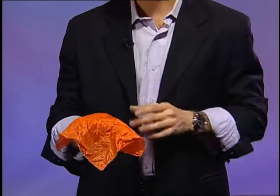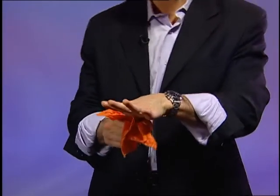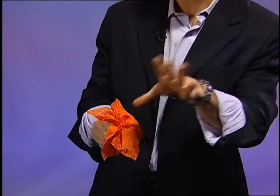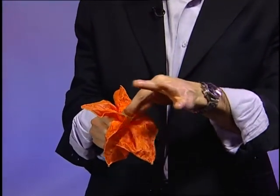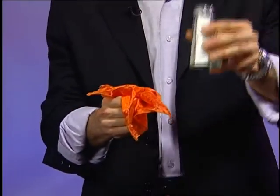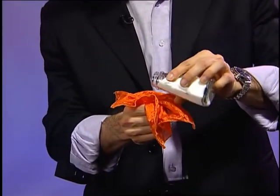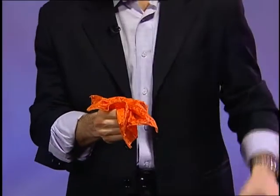You're going to make a pocket in your fist by placing your thumb into your hand. Now, be sure to leave the thumb tip behind in your fist. Now, that's where you're really going to be pouring the salt. So the thumb tip's hidden in your hand now. You'll get the salt and pour it into the thumb tip. Don't pour too much or you won't be able to get your thumb in later. Now, pour the salt in.